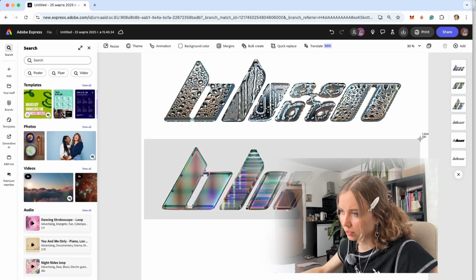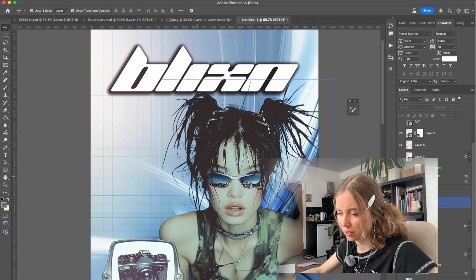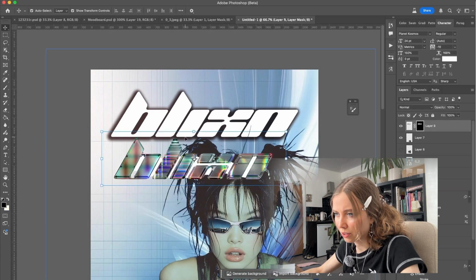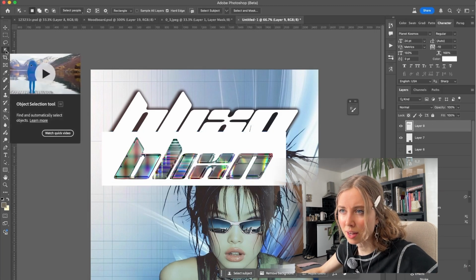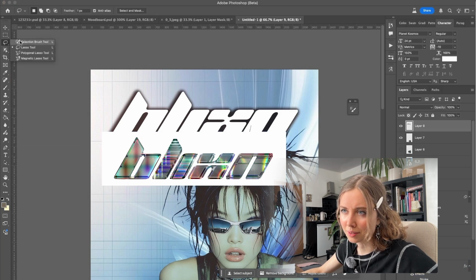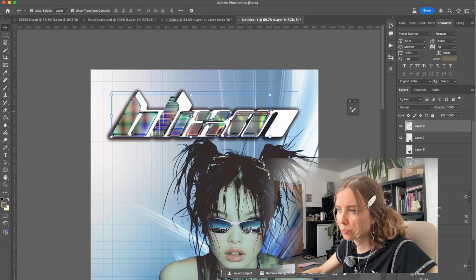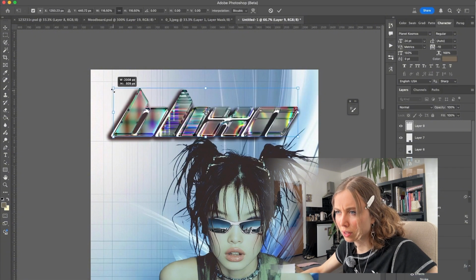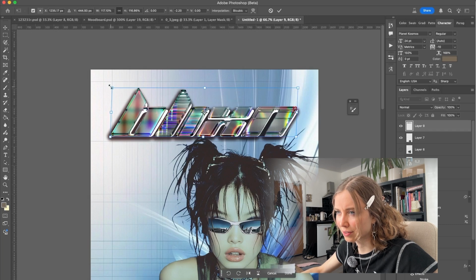So I'm just gonna make a screenshot because I don't really care about the quality that much. Ideally, it would be to export the file. Photoshop doesn't recognize the shape today. No, not today, I mean in this case. So I'm just gonna use the Magic Wand tool and let's put it on top. For some reason, the angle is different. That's so strange. Why is the angle different? It's the same font, the exact same font.